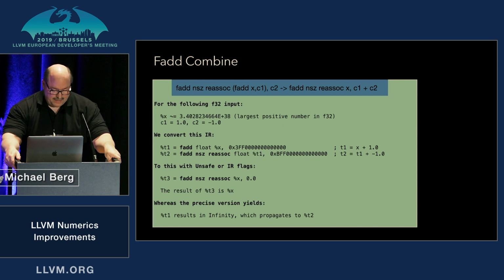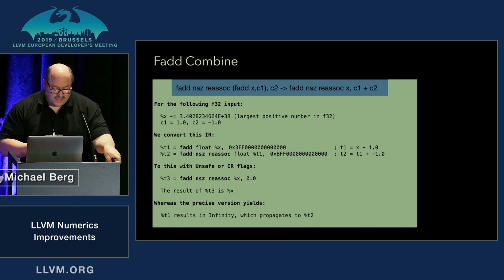And what effectively happens is that these two large hex values that you see wind up obliterating each other, creating a 0. And you wind up with an FAdd that's adding 0 to X and essentially providing X propagated to all the places where that final T3 was mapping to. So you get rid of quite a bit of code, but you get different behavior.